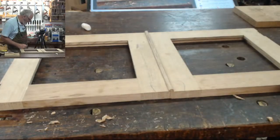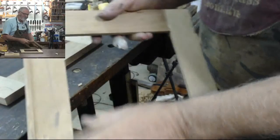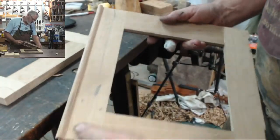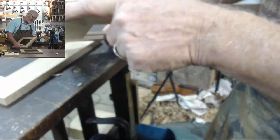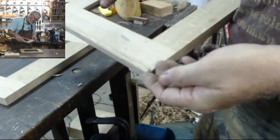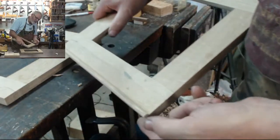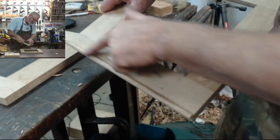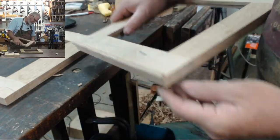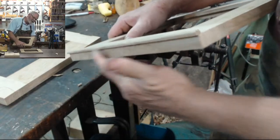So there you go. And the other thing I like about this is we could have just put a bit of moulding over the top like that and glued it on, but this is now an integral part of the door. It's supported down here as well as here, so if that gets caught, it won't lift off. If it was just a little strip that's been nailed on or glued on, that can break, but now it's actually part of the door.